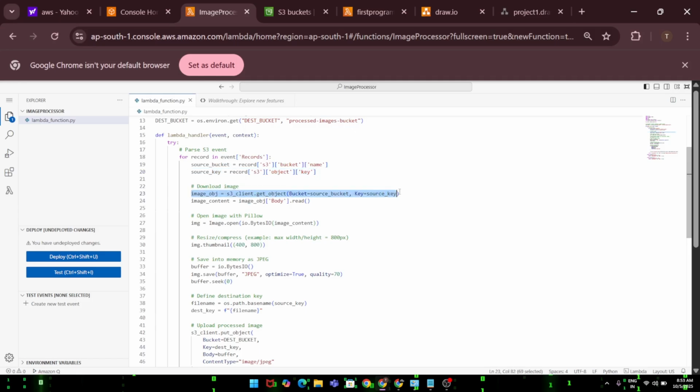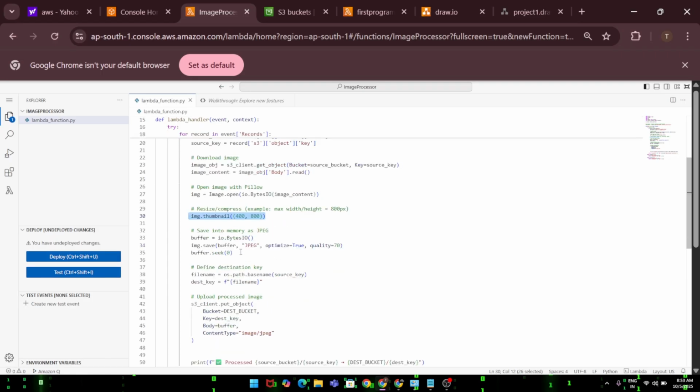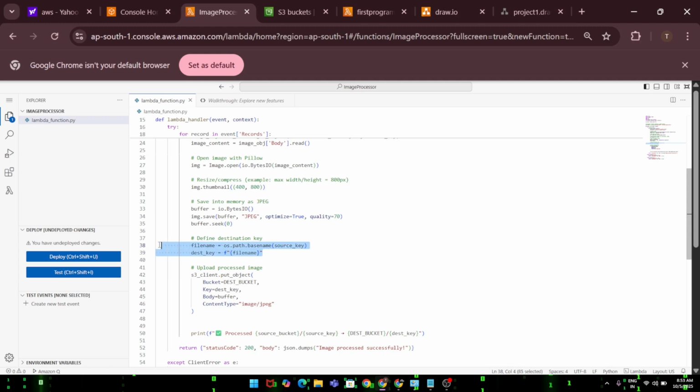Through this method we can download the image. So from the source bucket we can automatically download the image once it is uploaded in the bucket, then we'll get the image content here, then we open the image, then we resize the image to 400 by 800, okay. Then we try to save the image, and this is the image path.